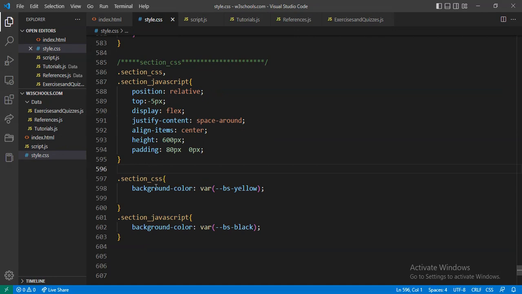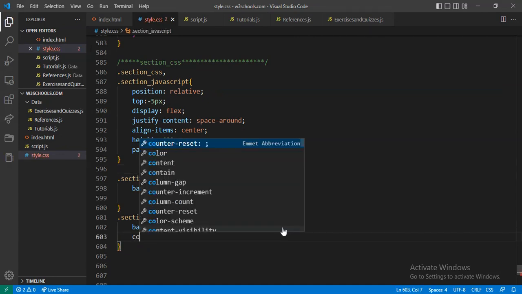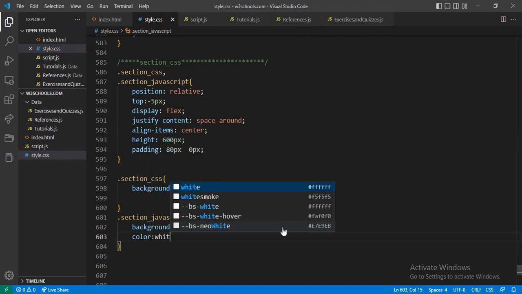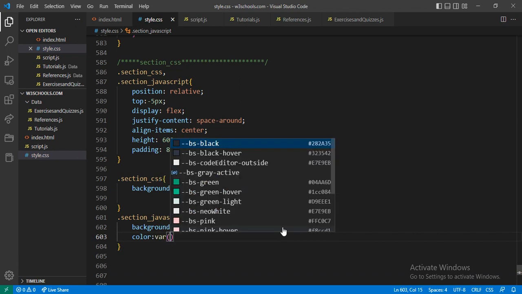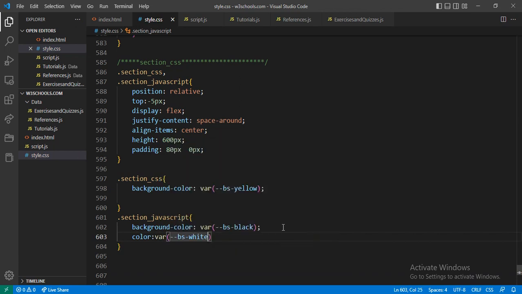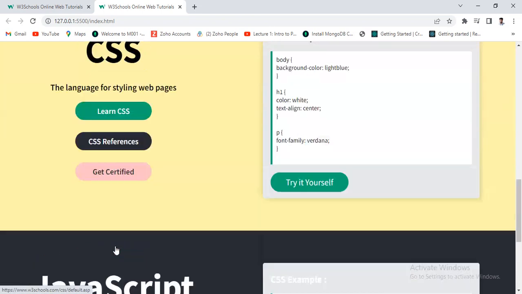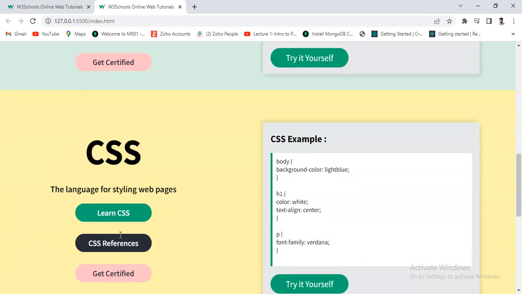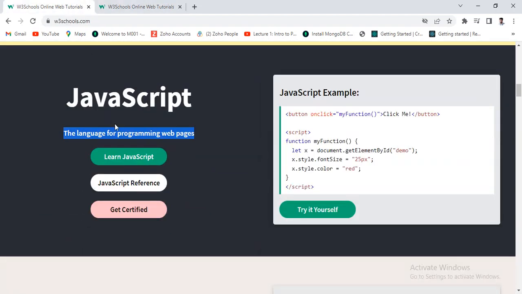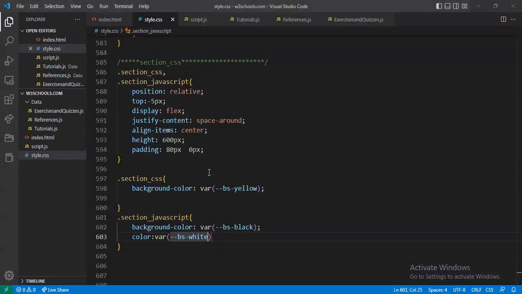For that come here, I want to give the color white. We can use the variable. Yeah, now see all this color is coming, but here see all this variable, this font size is too much.